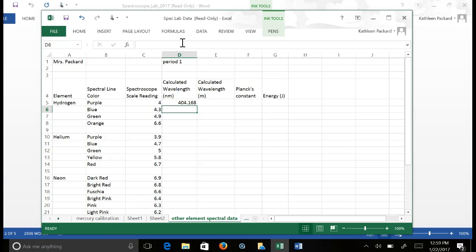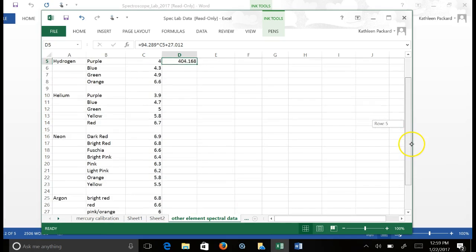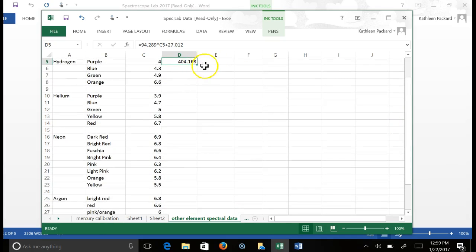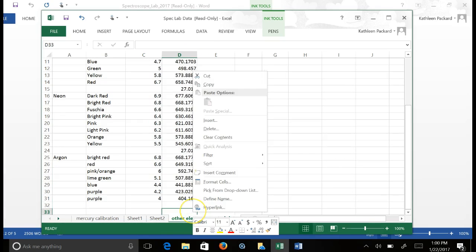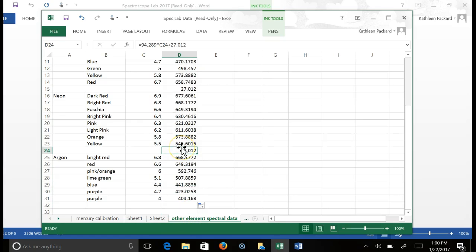Now you might think that's a pain in the neck, but here's the really cool thing. Once you've done it once, you can automatically populate every cell with that data by grabbing that little square at the bottom. What that will do is drag that equation down and substitute in every value you have. Okay, so let me show you how it works. You just grab that little square, drag it all the way down to the bottom of your data, and there you go.